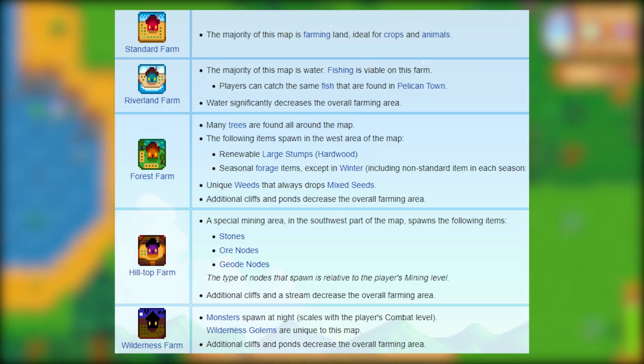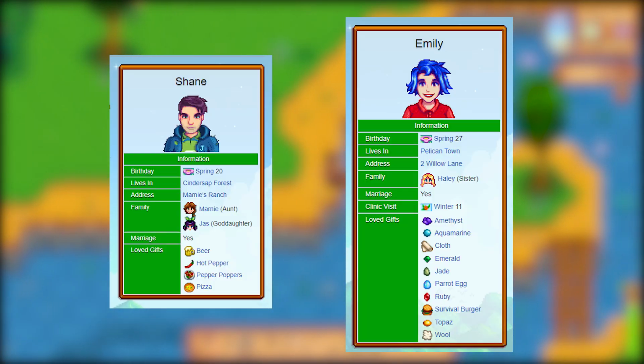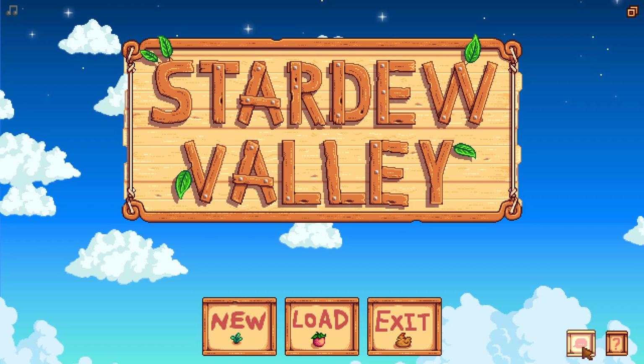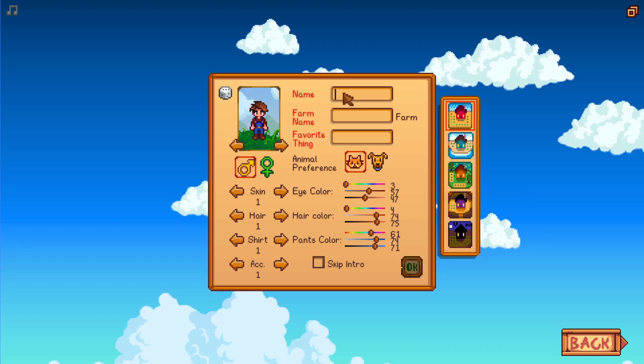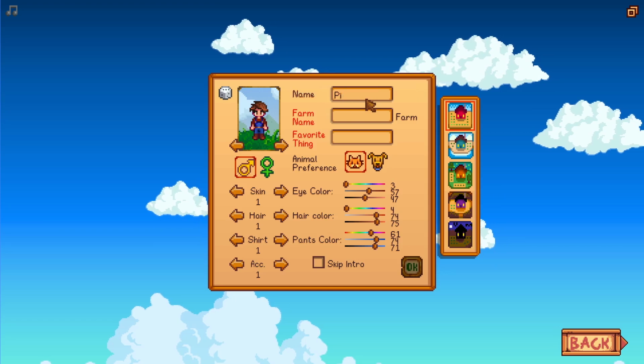Some major updates include new farm layouts, expanded marriage candidates with Shane and Emily, localization support, and various gameplay enhancements and bug fixes. The main menu now features translations, a big step forward compared to the previous version. The character creation menu also received updates, allowing us to explore new features.